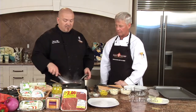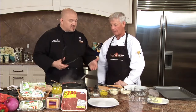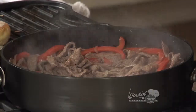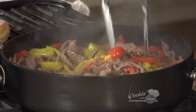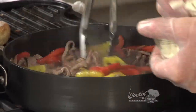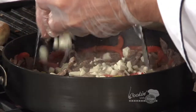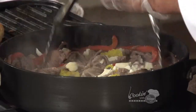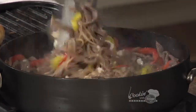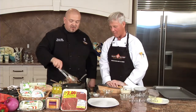It's been about five or six minutes. Our meat is looking good, our bread is nice and toasty — it looks fantastic. We're going to go ahead and add some mild banana peppers. You've got to put some banana peppers in there. And again, this is all about fresh mozzarella — we're going to add some fresh mozzarella in there and it's going to kind of bind it all together.